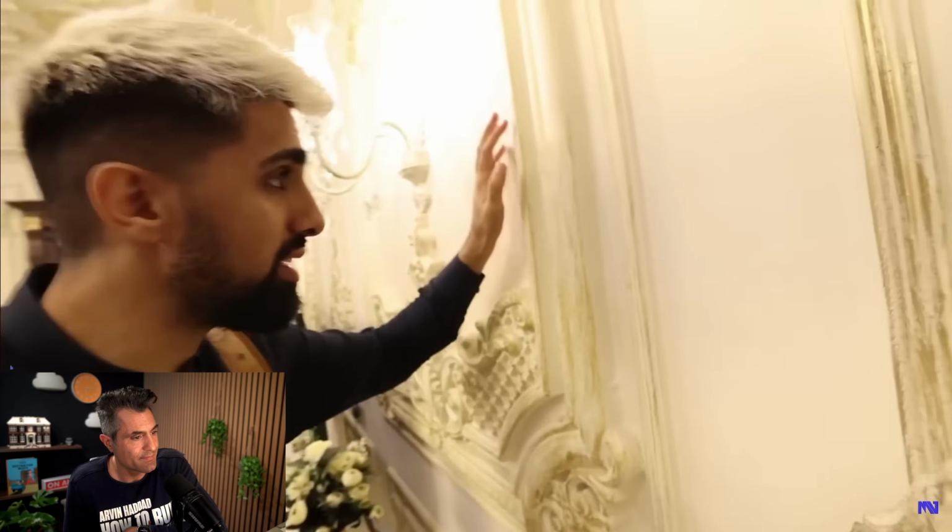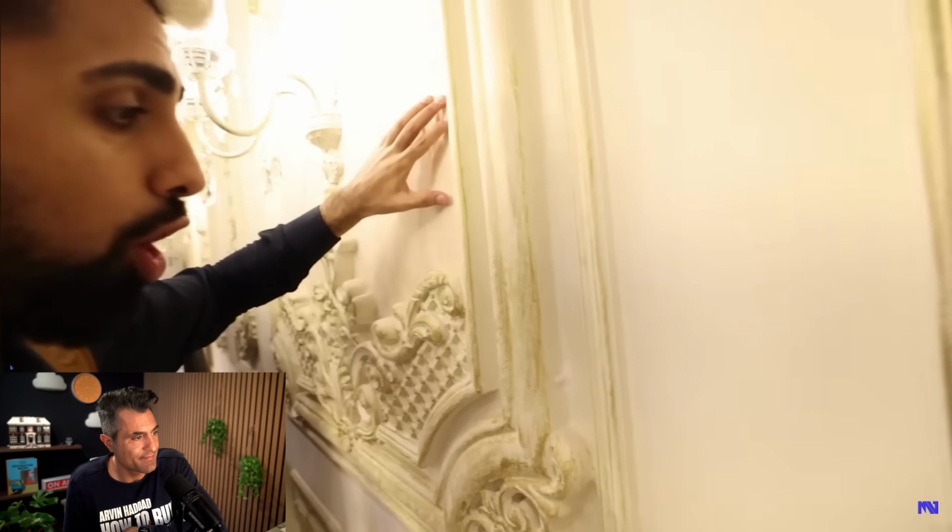Okay, so now that we're upstairs in the next living room, as I said, one thing I just can't get my head around is just the amount of customization in this house. Like, you can see it if you come close enough. Like, this is carved out of the actual concrete of the wall. It's not carved out of concrete. That is not concrete. That's molding attached.